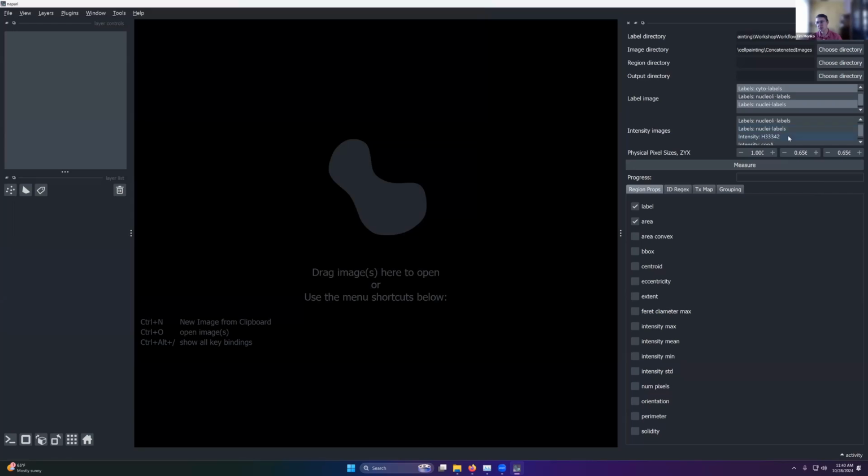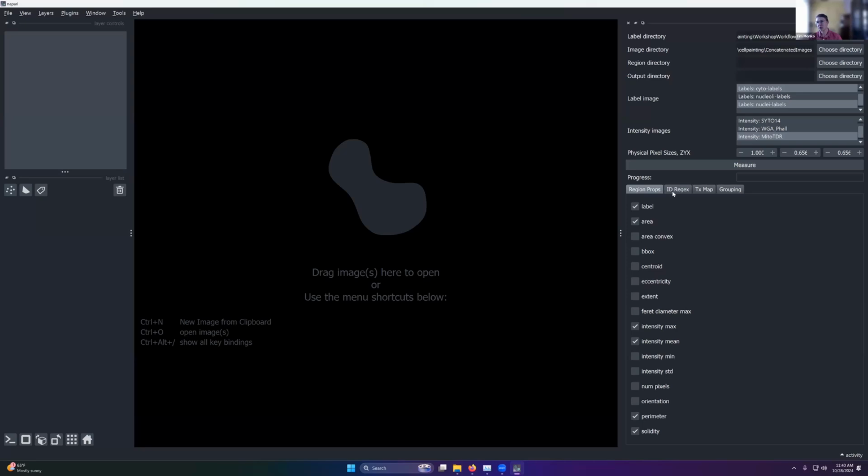Because, for example, in this instance, maybe I want to measure the intensity of con A, which I think is the ER, and mito tracker deep red, which labels mitochondria. I want to measure their intensity. You know, maybe I can measure the mean intensity of what's under there or the max. I could also measure shape features like how solid is the object, how big is the perimeter.